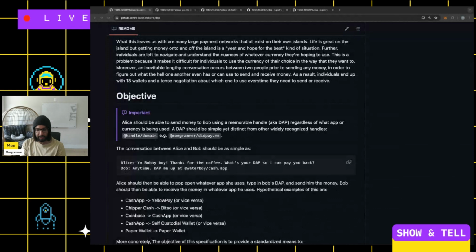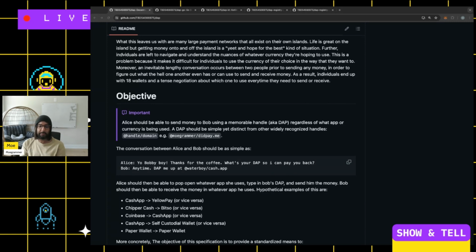So ultimately, the goal is, let's say, Tanya, I know that I need to pay you $5, right? So I should only have to know your paytag and what I want to pay you. Whatever app I'm using should be able to take care of the rest. So if you shared your DAP with me, I should be able to type that in. That should resolve to a set of money addresses that effectively are where and how you can receive money. The application can then use those money addresses as needed to help me pay you, right?